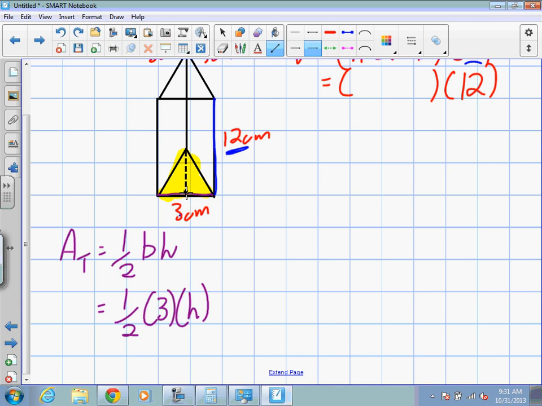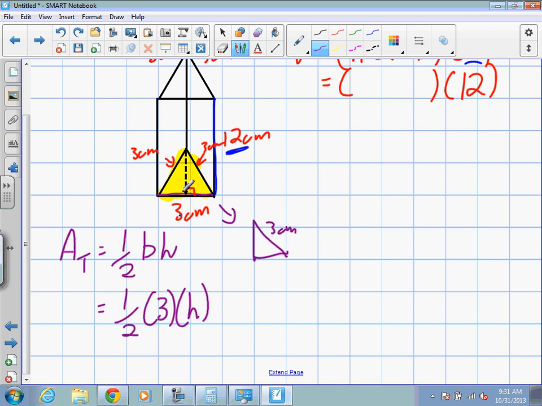Now, they've given us some measurements of the other sides of the triangle, and I'll bring them down so you can see it. This side is technically 3 centimeters, and this side is technically 3 centimeters. I can make a right angle triangle. The height has to make a perpendicular line with the base. So I've now created a right angle triangle, and I'll duplicate it over here so that you guys can see. With this information, we know this is 3 centimeters. How far is it from here to here? 1.5. Yes, it's half of 3, so it's 1.5 centimeters.